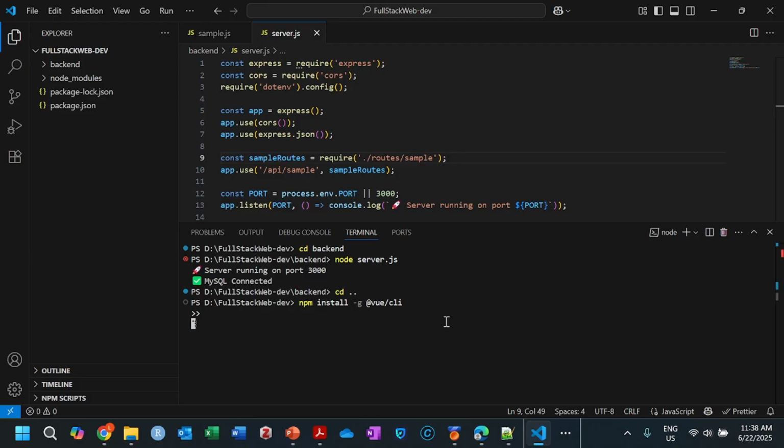This is a necessary package, and it takes a while to install all the packages for Vue.